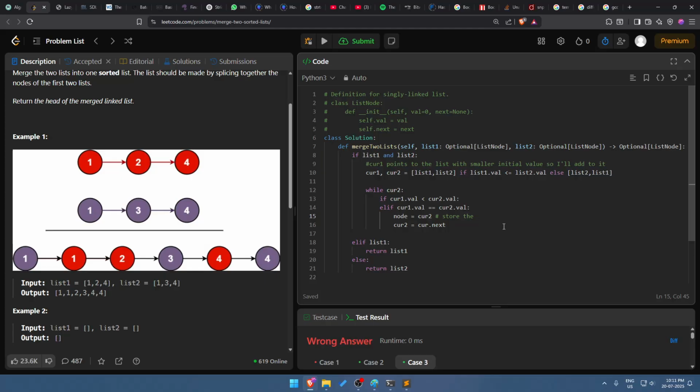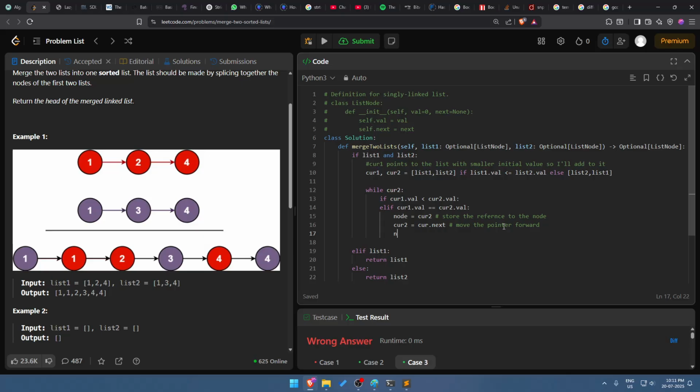Store the reference to the node, then move the pointer forward.